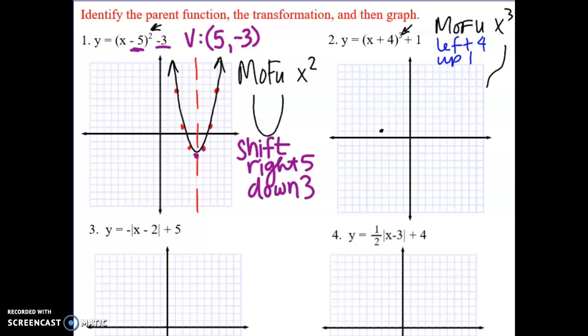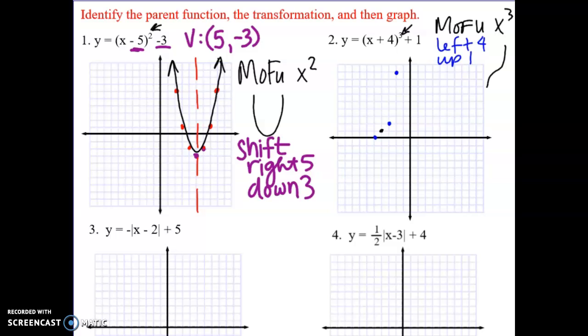Now, from there, did it reflect at all? It did not. So, because I know the cubic function, from that center, if I did 1 and cubed it, I would go over 1 and up 1. But if I went -1, I'd go back 1, down 1, so that looks like this. But it's not a straight line. Remember, we know it's curvy, so if I went 2 out, I know 2 to the third power is 8. So I'm going to count 1, 2, and then go up 8. 1, 2, 3, 4, 5, 6, 7, 8. And also, if I went back to the left 2, 1, 2, and then -2 cubed is -8.